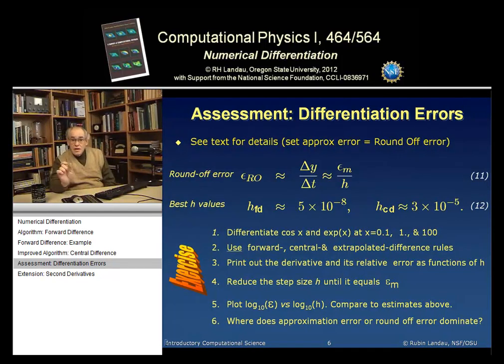Keep doing this, and keep making your step size smaller and smaller until you get to a step size which is just about machine precision. So that's the most reasonable small value of h you could use. It should already have been too small for some approximations and still needed for others.